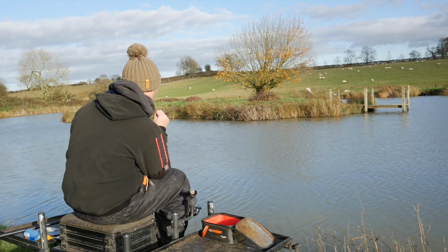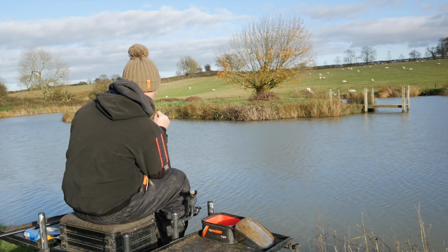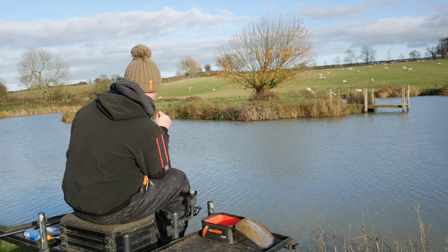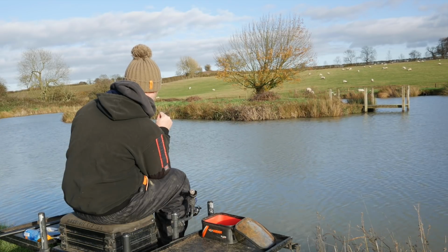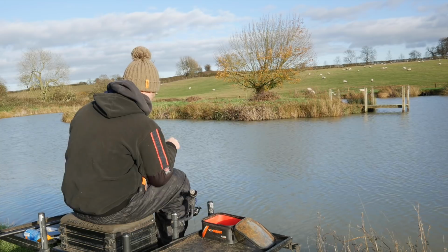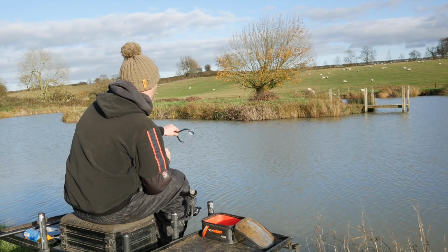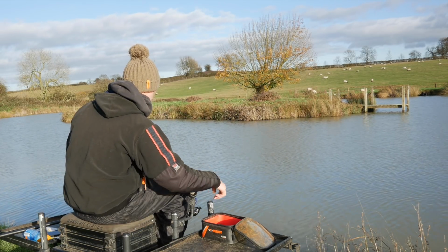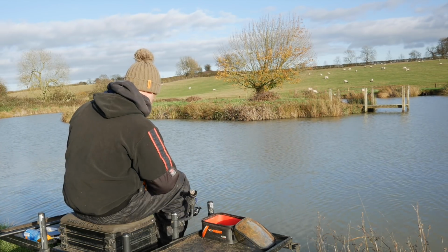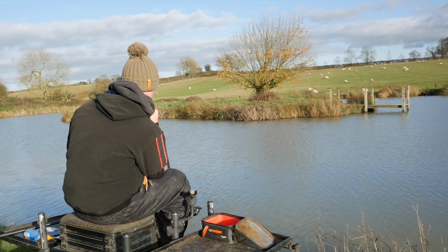But the fact that that fish has just jumped out right where I've been fishing really gives me some confidence. It didn't look a small fish either. So hopefully we can get a few bites and feed a bit of bait, because then it feels like you're in control rather than having to chase the fish around all over the place.